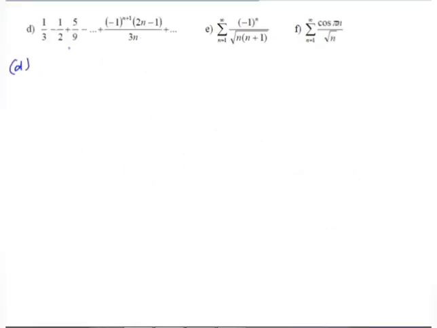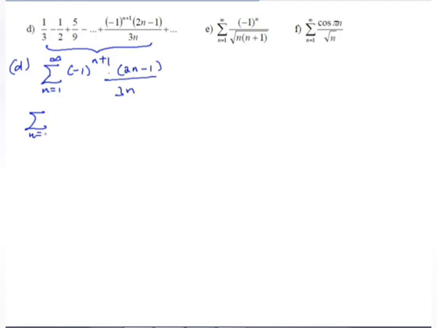This is also infinite series which can be written as እንደዚህ ተብሎ የሚገለጽ series ነው n starting from 1 up to infinity minus 1 the power of n plus 1 times 2n minus 1 over 3n. This is the series that we are going to check ይሄ diverge ያደርጋል ወይስ converge ያደርጋል የሚለውን absolute convergence or divergence እንጠቀማለን. So let's take the absolute value of this series n starting from 1 up to infinity in the absolute value minus 1 the power of n plus 1 times 2n minus 1 over 3n.